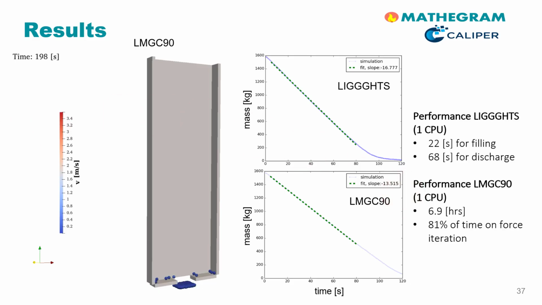Of course, LIGHTS has the particle stiffness as an input parameter, and simulations using stiffer particles would require smaller time steps and hence longer simulation times. Since the time step is proportional to 1 over the square root of the Young's modulus, 10,000 times stiffer particles would require a 100 times longer simulation.